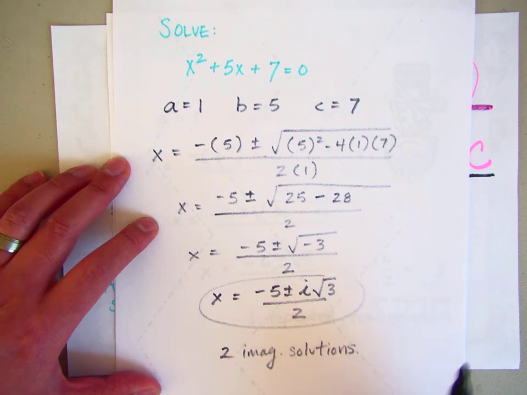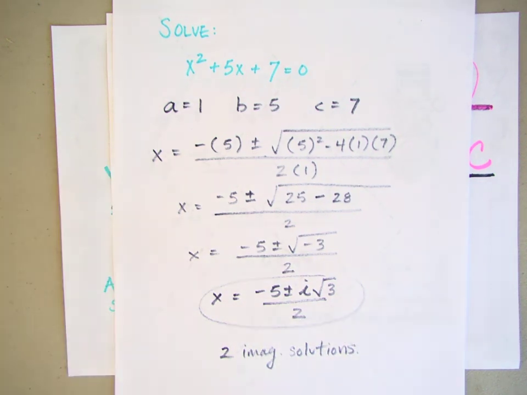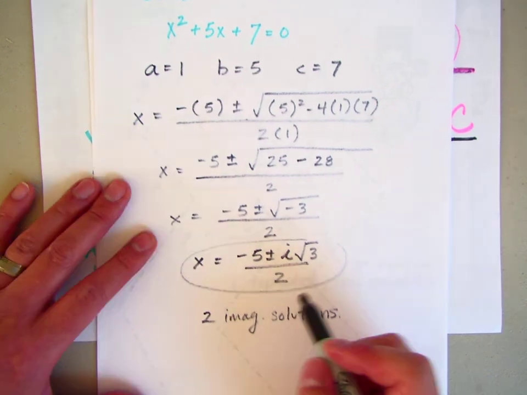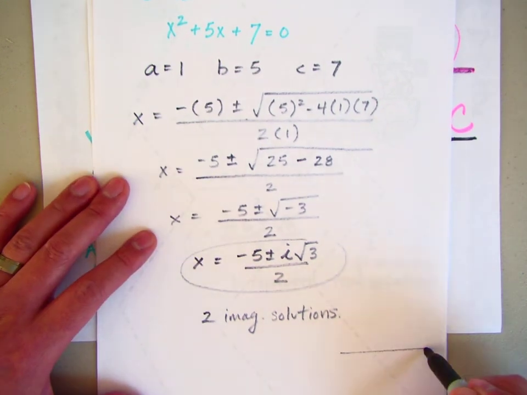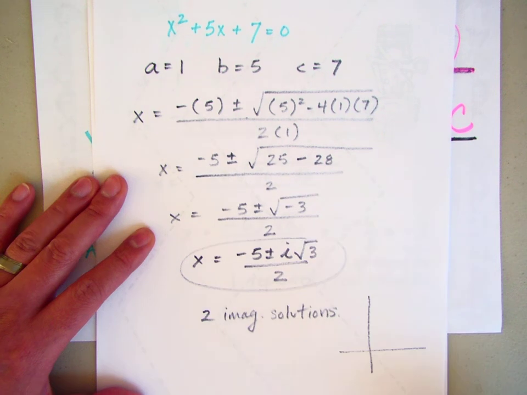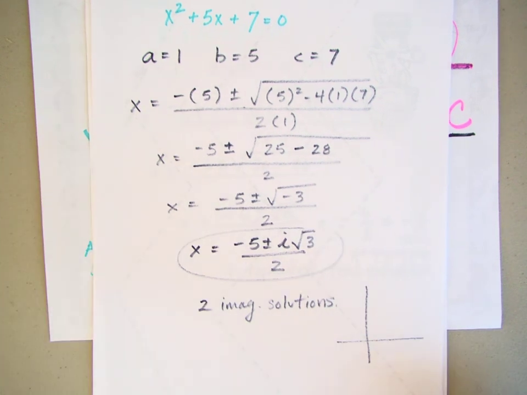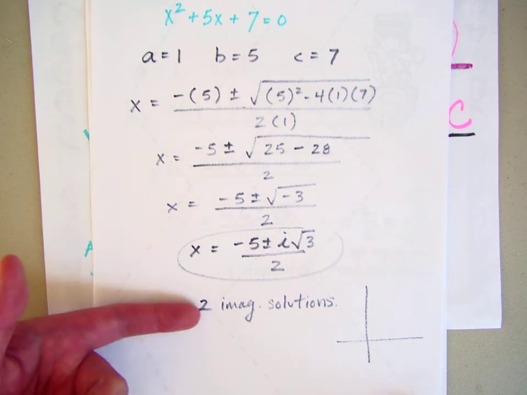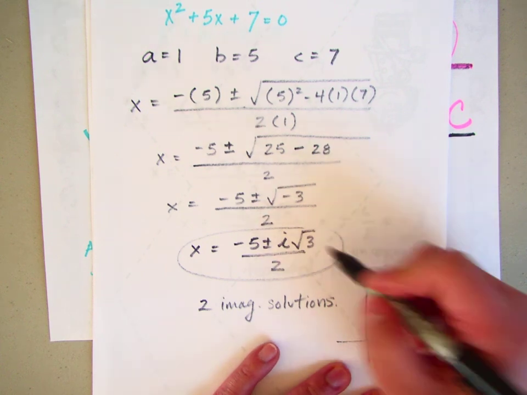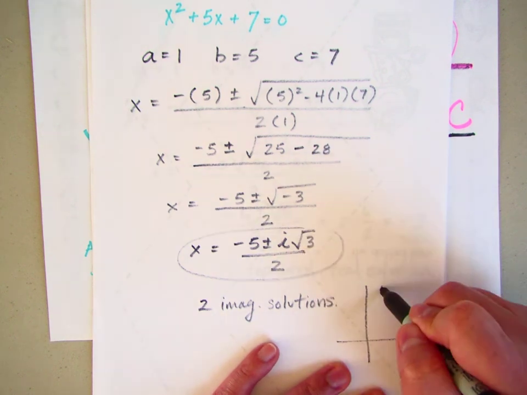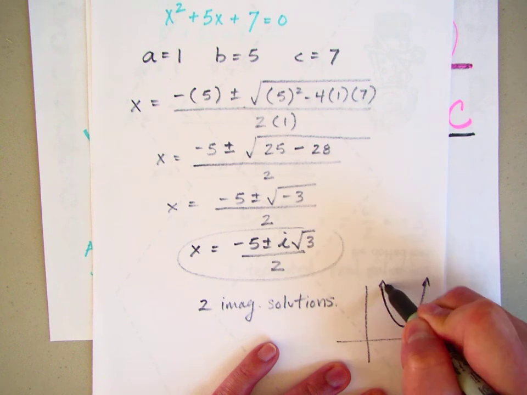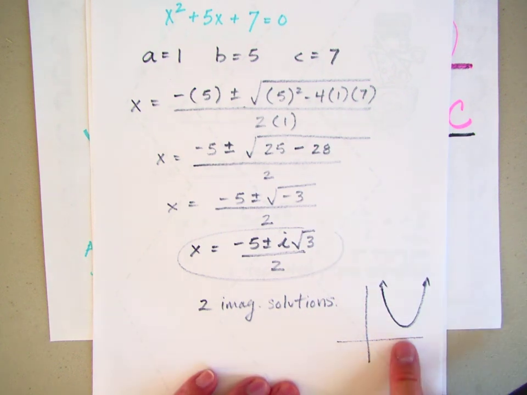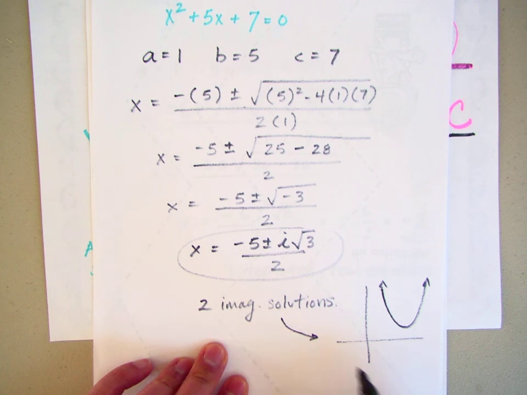So that's basically it, but let me go back and do one more thing, just as a little bonus. When I have two imaginary solutions, remember, when we tie this problem into graphing, we're solving for the solutions, the roots, but graphically, these are my x-intercepts. So if I have two imaginary solutions, that means my parabola, and this is not related to this problem, but just in general, is never going to touch. It does not have a real x-intercept. So two imaginary solutions, no real x-intercept.